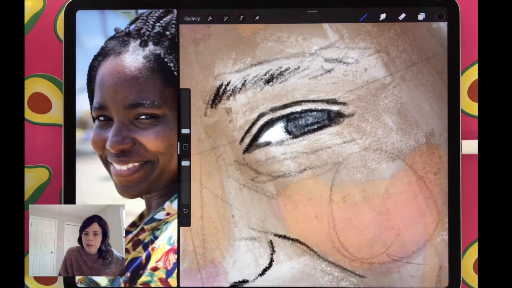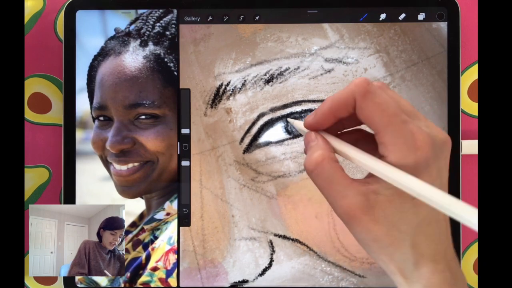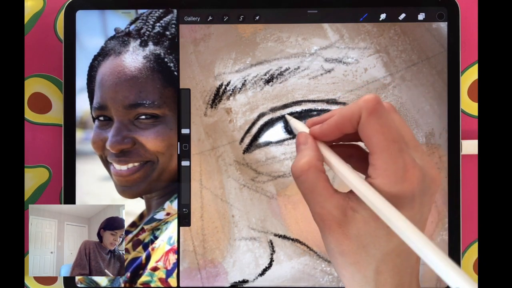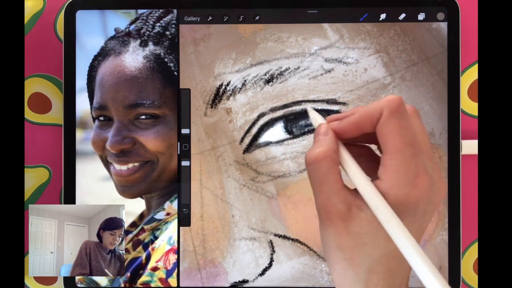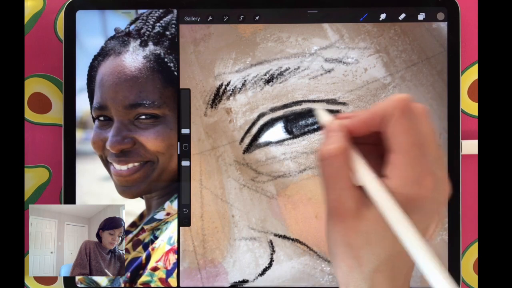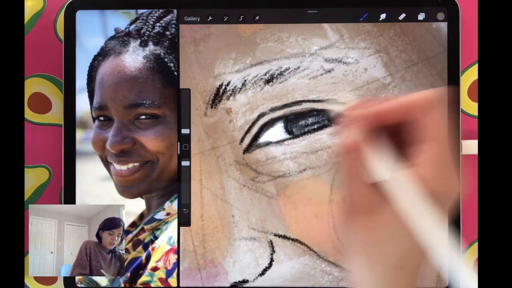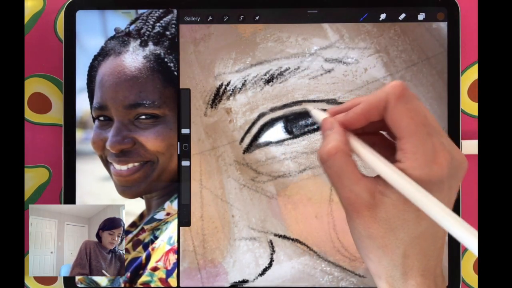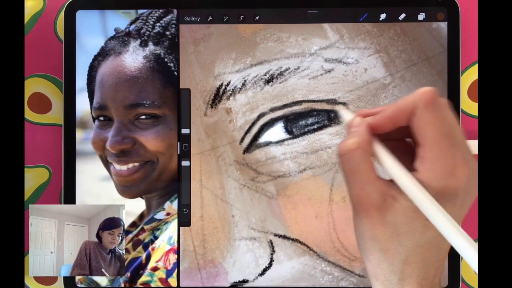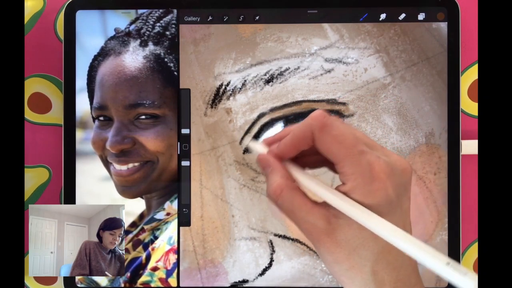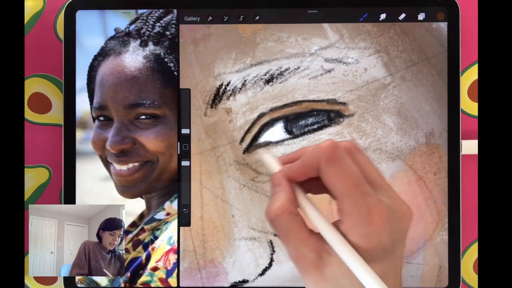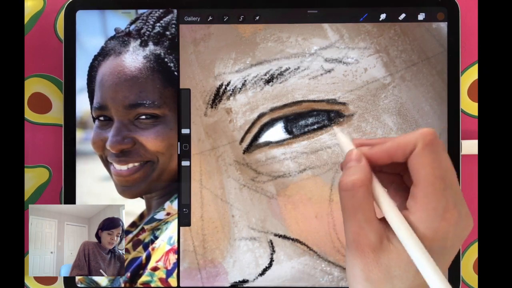So I heard a question pop up. Is the course beginner friendly? Yes, thank you so much for asking that question. I am really happy with this course because I feel like it's actually for all levels and it'll suit your needs whether you're just starting out or whether you've been drawing digitally for a long time. So in the first lesson, it's all the basics. It's walking you through the program, getting you familiar with all of the tools, talking about how you can use those tools.